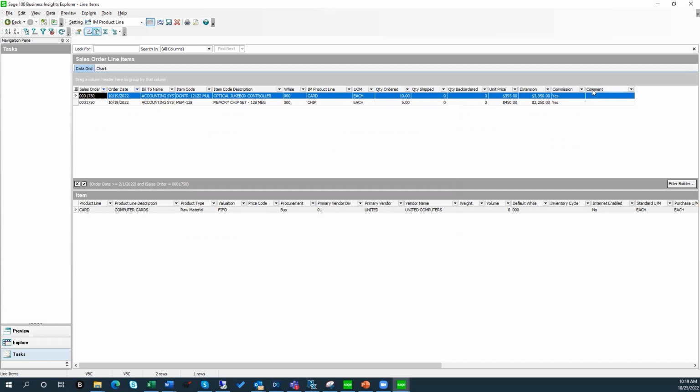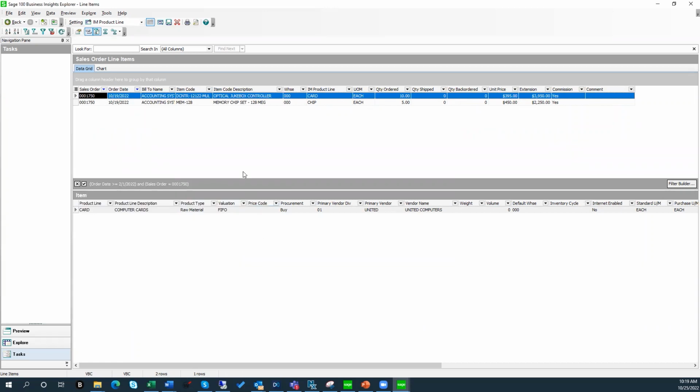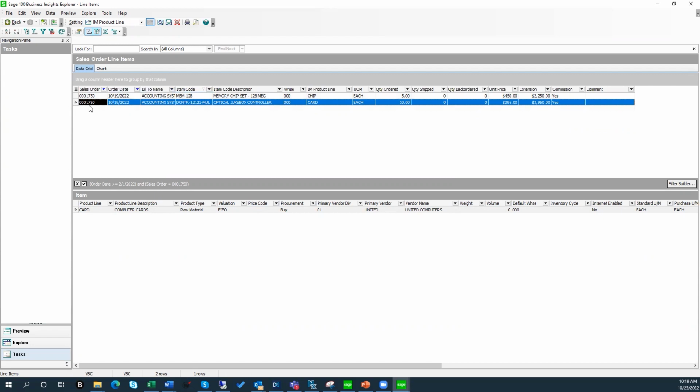You also notice though that it does have a comment. That is the lines comment currently. Also, because it is from the lines, if we added in the one from the header, I would have to rename it again. So again, you can double click here and it'll resort it in order for you.